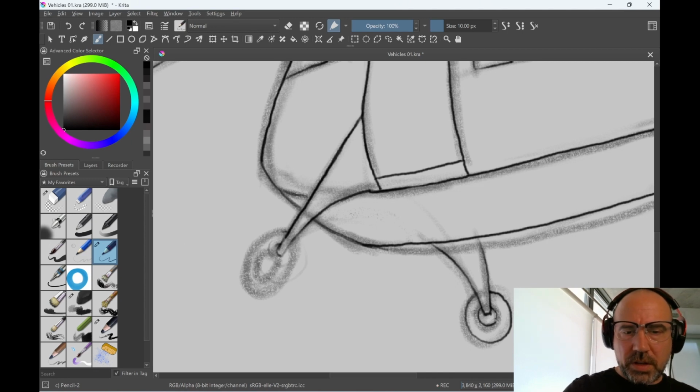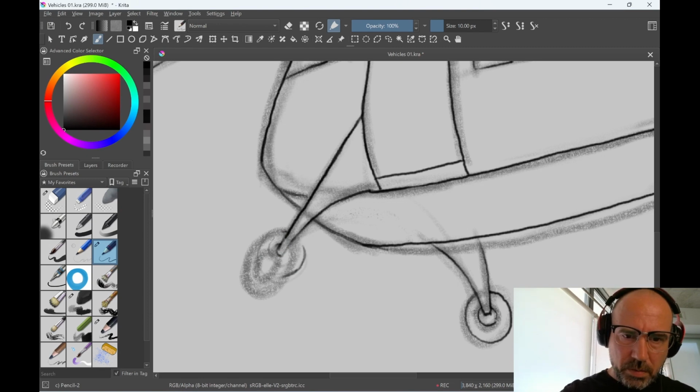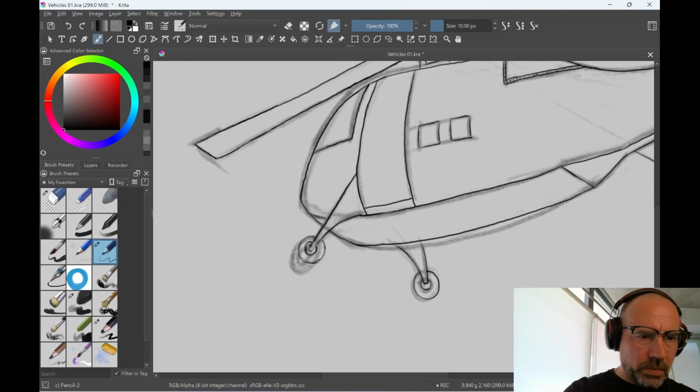So I'm trying to draw it in perspective, right? And since the helicopter is like a box, I'm going to show you. This is probably the plane of the helicopter, right? So I want my tire to fit in there. So I just keep that in my head. It could help too if I get rid of that background drawing that's not what I want anyway. Yeah, let me get rid of it.